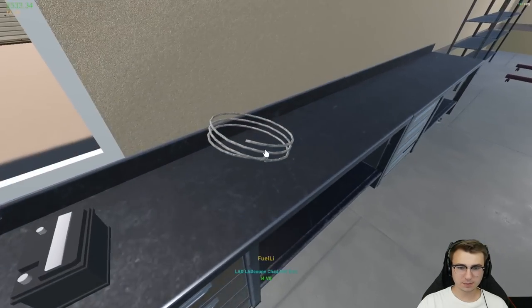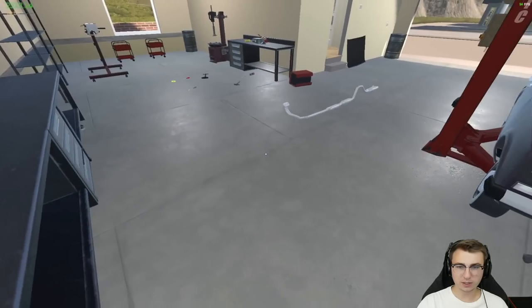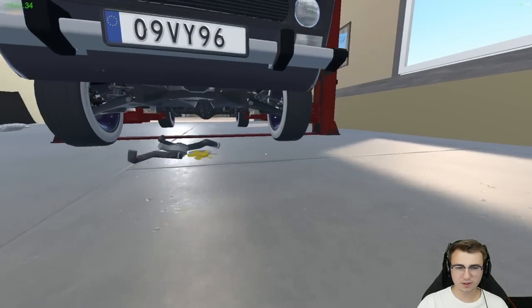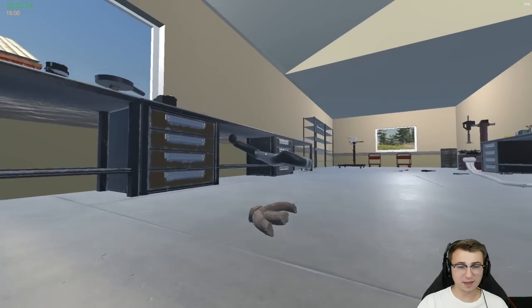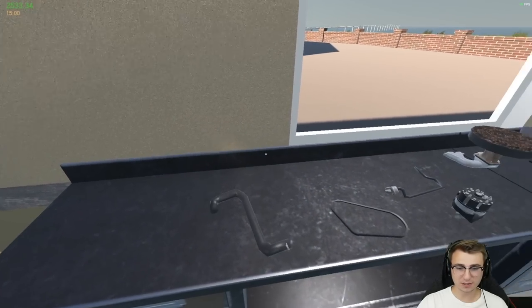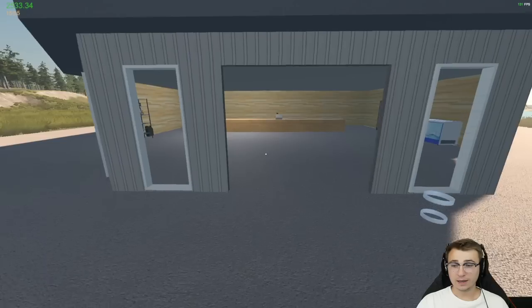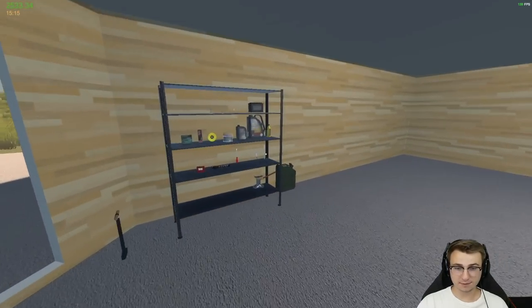Let's grab this, place that up on the workbench just so we don't lose it. It kind of seems like if you leave your tools on the floor, you may run the risk of them just disappearing. So I'm going to make sure that we keep putting everything up on the counter here just so that doesn't happen again. Unfortunately, still haven't been able to find that wrench.